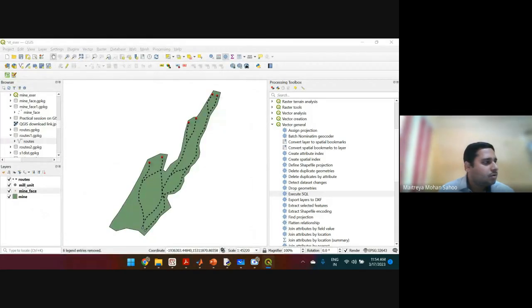Size three. And for the mill units, let us give a different color. And let us keep the mining area as yellow color.